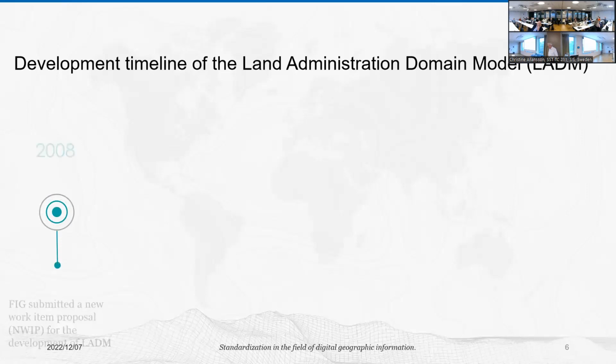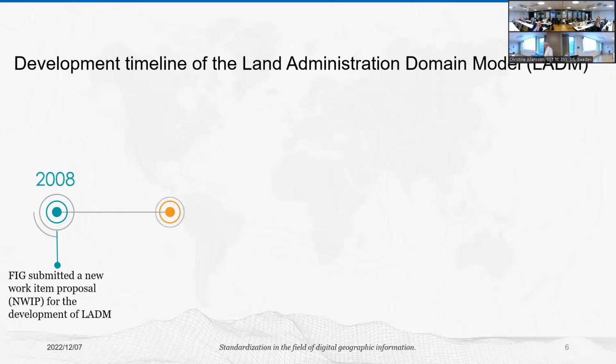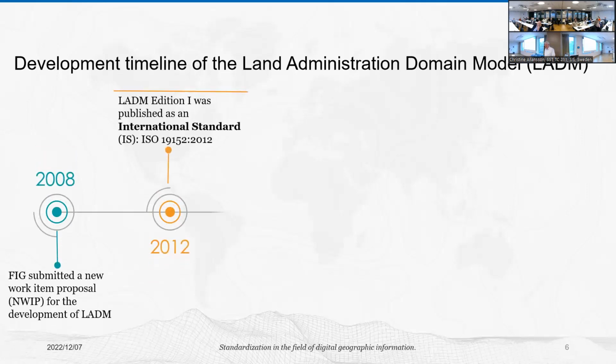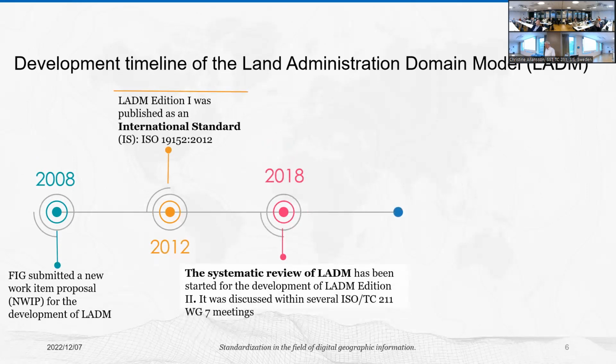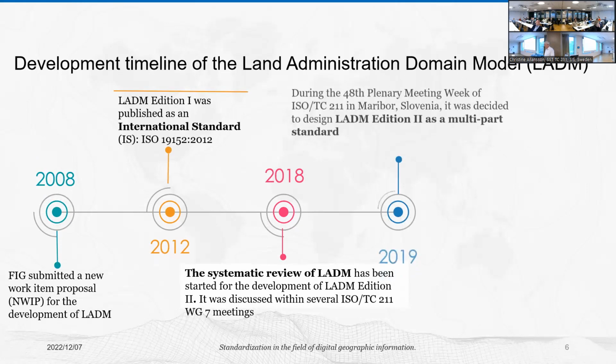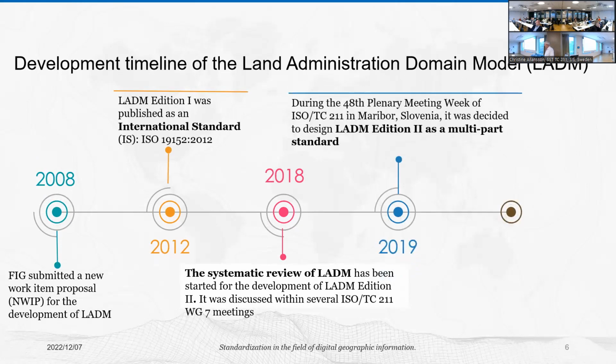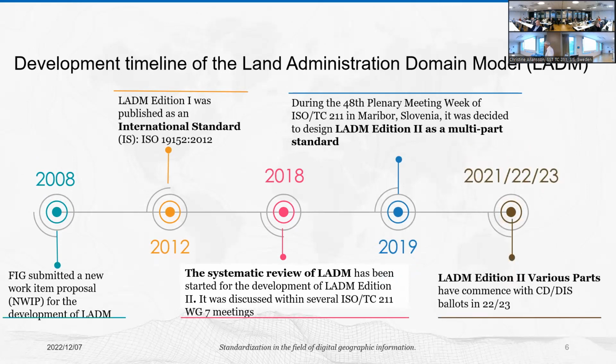However, the history of the LADM starts back in 2006 through FIG's initiatives. And we've been through edition 1, which was the first edition. And it's now taken us to this point in time to go through edition 2. And edition 2 is now broken up into multiple parts as opposed to edition 1.